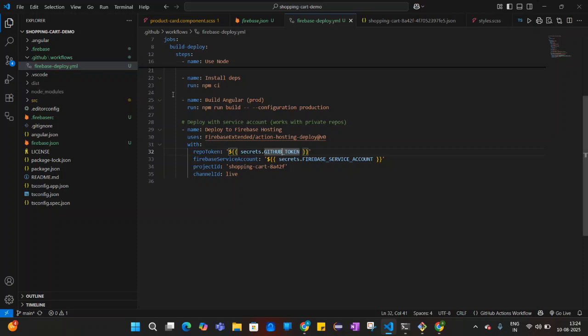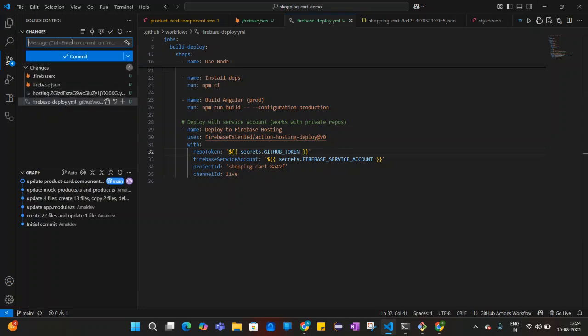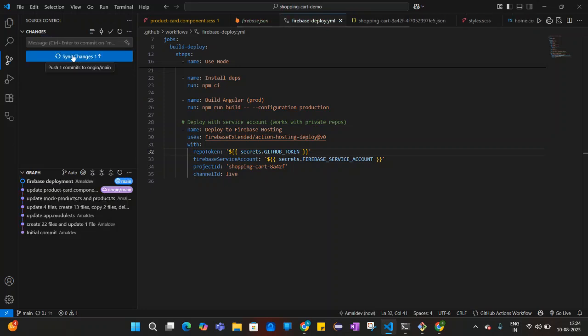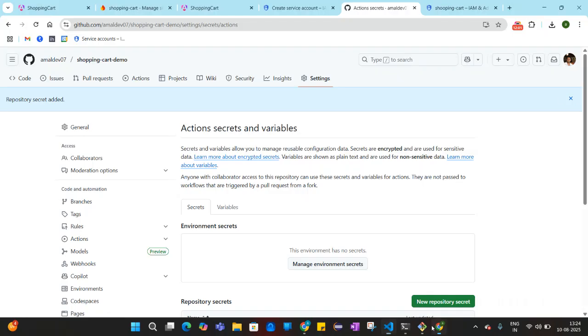Then you can see this is getting deployed through GitHub Actions and deployed to Firebase automatically. So I'm committing my changes. Now you can go to the actions.